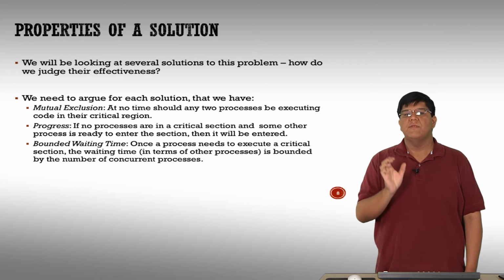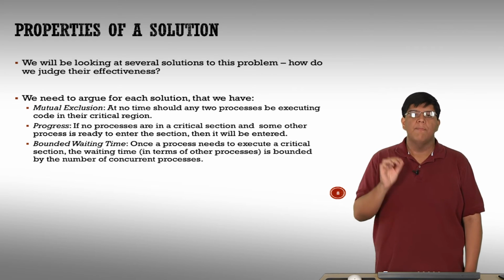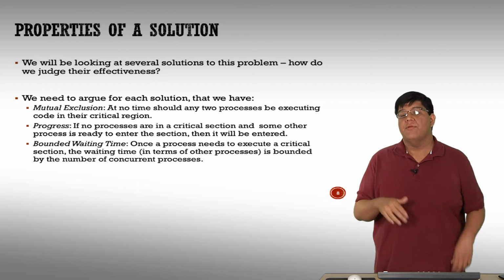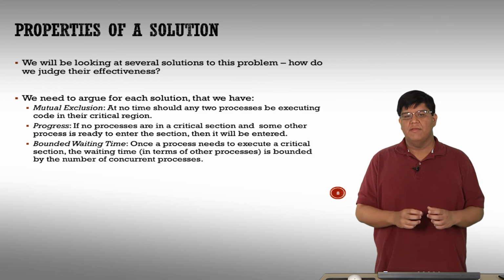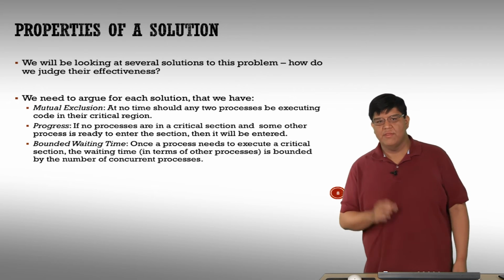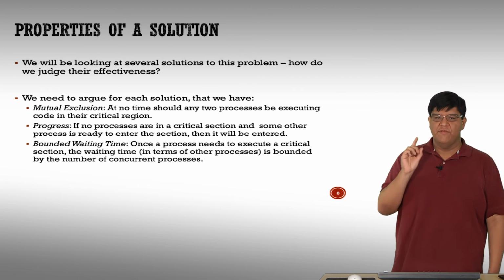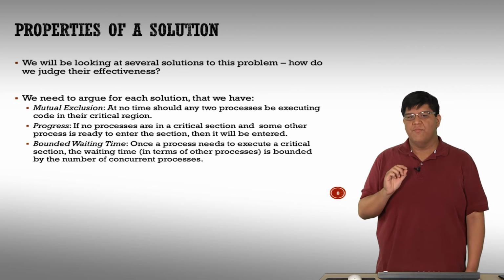Execution of critical regions between those two processes is mutually exclusive. One, but not the other. Without this, we don't have anything. We're definitely not going to solve our critical section problem. We must have some way to guarantee that these things never happen at the same time. So this is going to be the first constraint, or the first property, of the solution to this problem.